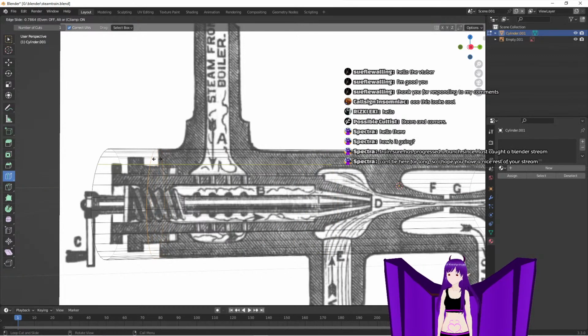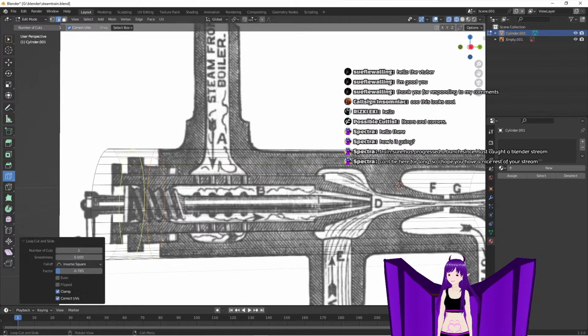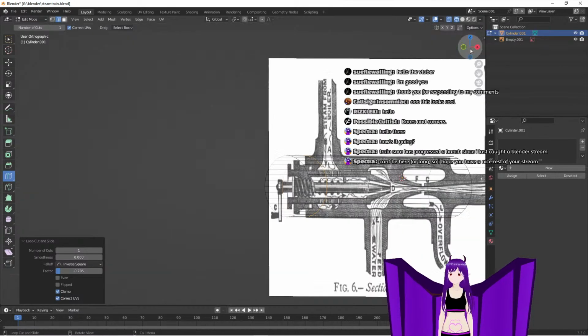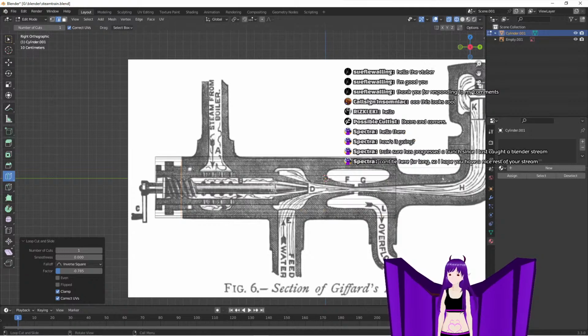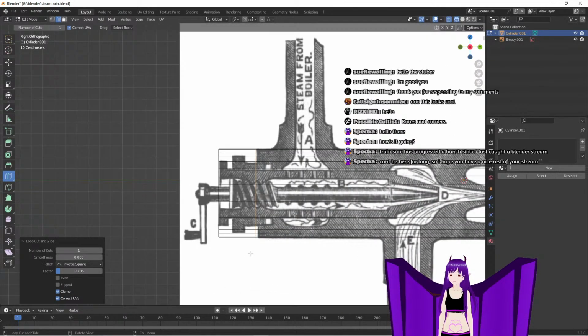Got one there. We'll shrink that down. Then a loop cut here. Loop cut there. And a cut there.